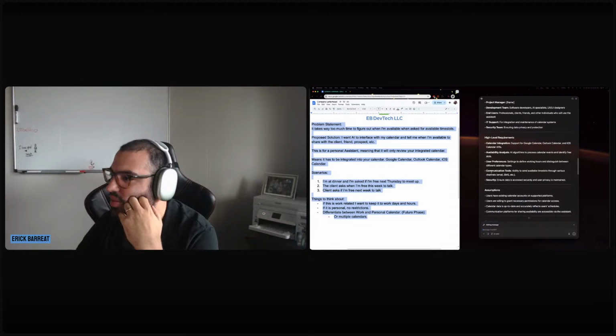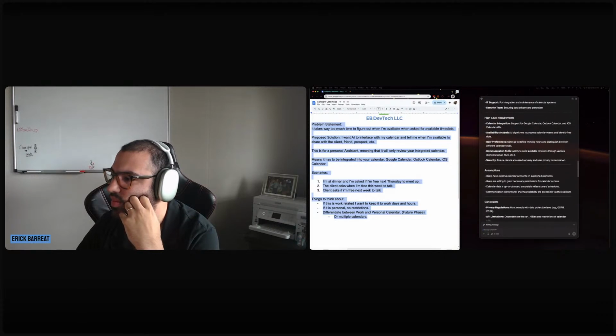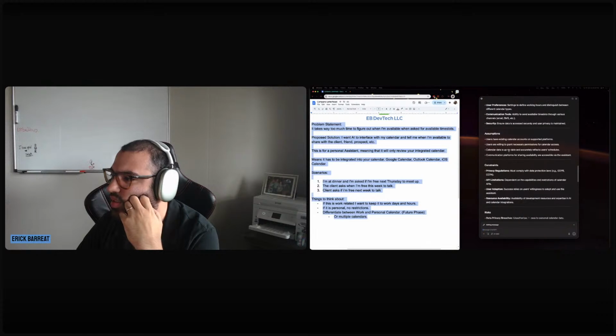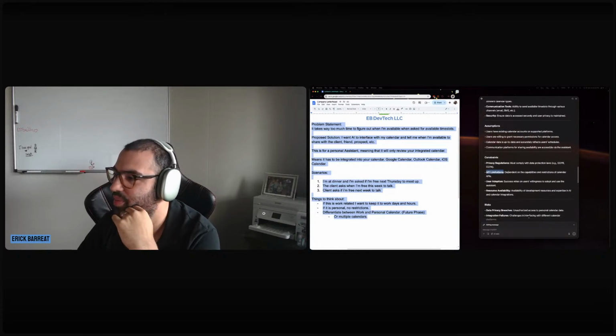Part of the high level requirements, it put in the ability to send availability through various time slots. Constraints. Yep, that is true. Google does have quotas on their APIs, so that's something we've got to think about.